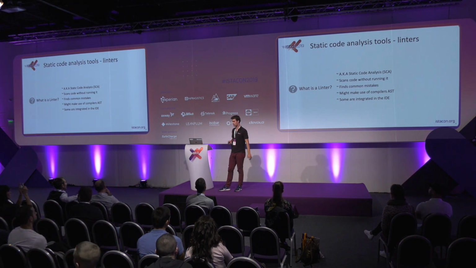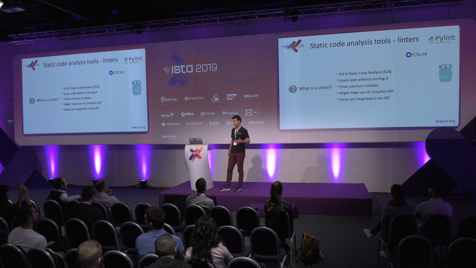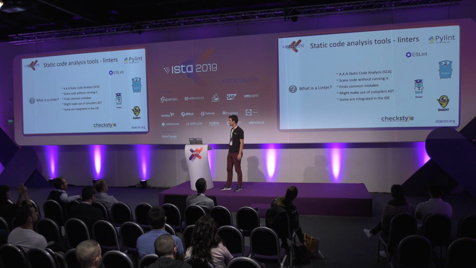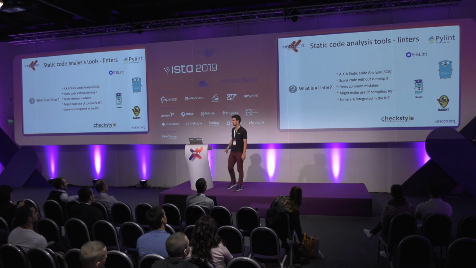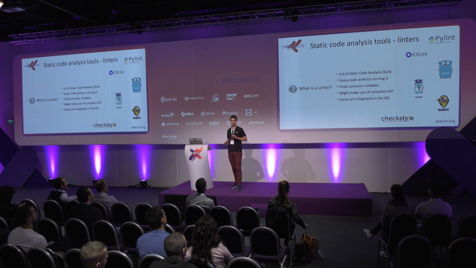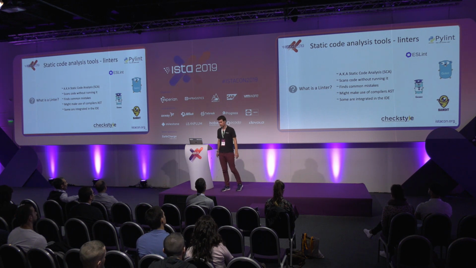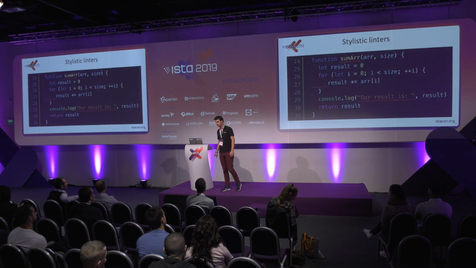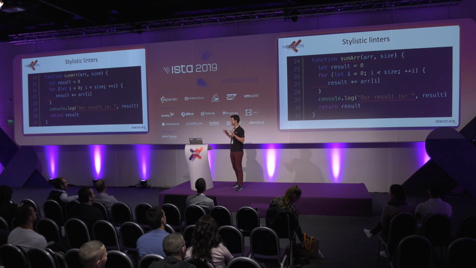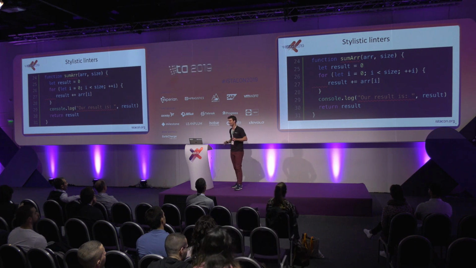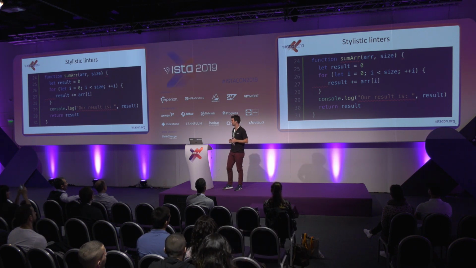So some great examples are PyLint for Python, ESLint, maybe some of you know it, for JavaScript, GoLint for Go, and Checkstyle for Java. There are a lot of them. Some really famous proprietary tools are like Fortify, maybe you've heard of it, maybe you haven't. So first I want to describe the basic functionality of a linter. I will call them linters for short, because I will mention that word a lot.